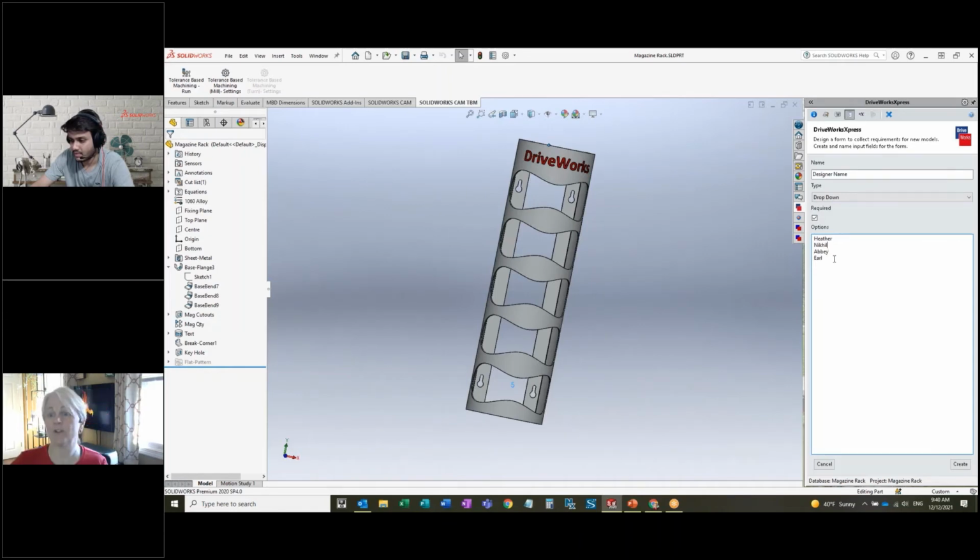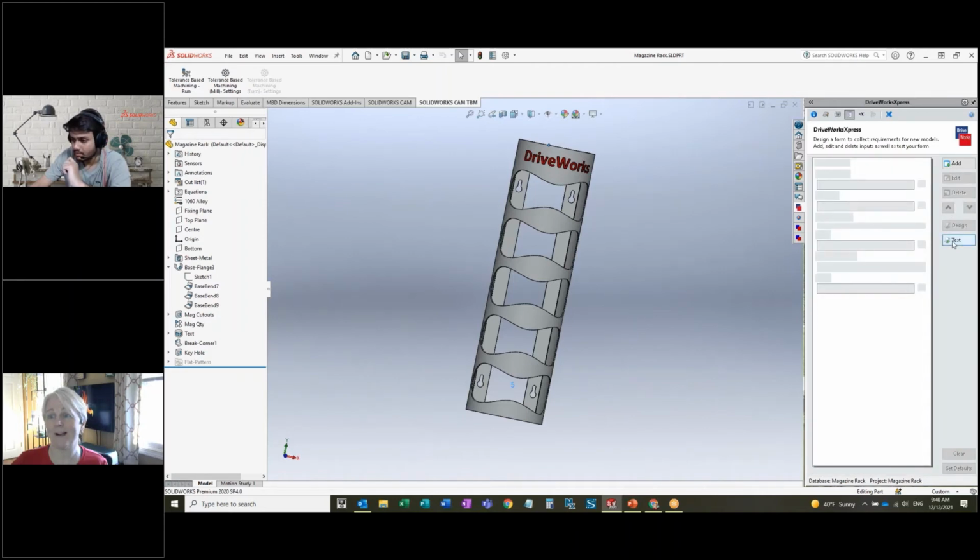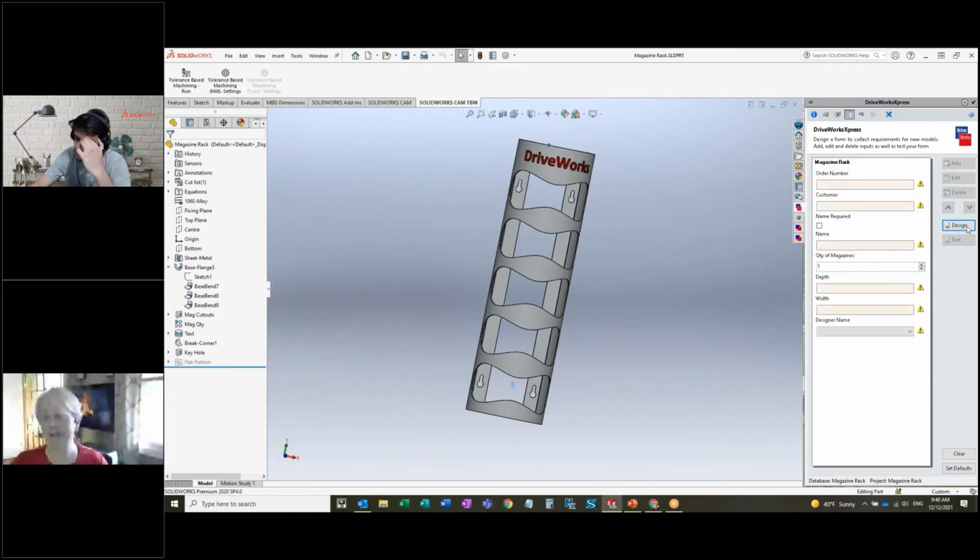So what I've been able to do is these are now going to appear in my drop down. So when you go into your test here, you can now see that we built that order button with the text box, the customer, the checkbox that we made for the name, the quantity of magazines with our spin box.